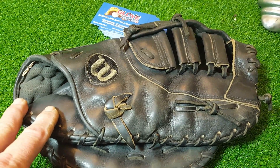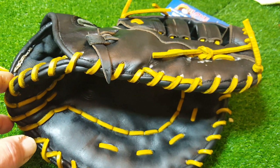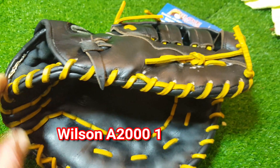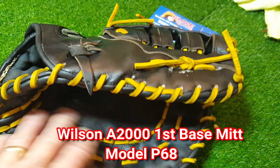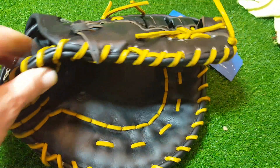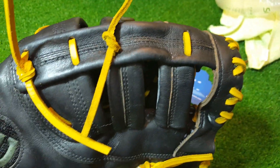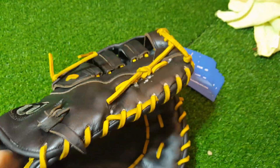Let's check it out. This is George Glove Relay — it's got the Wilson A2K P68 model, done in yellow. It's one of the tougher gloves, but I just have to take it all apart, put the interlacing in, put it all back together, and then do the web. Some people do the web first, but I do it last.